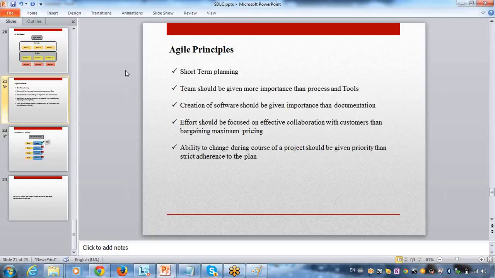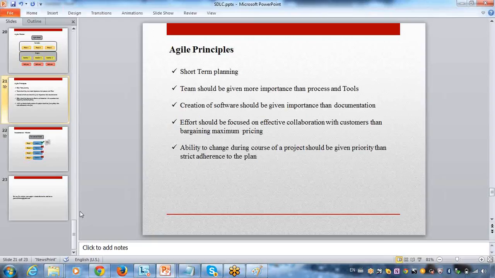If at the end of the day, with your code, my application is working fine, I'm good. Similarly, the testing team has a lot of documentation: test plan, test cases, so many things. If you're not even writing detailed test cases, but at the end of the day you have done testing on your application and it is working as expected, I don't mind what kind of test cases you have written, because my software is working fine. That is important for me.